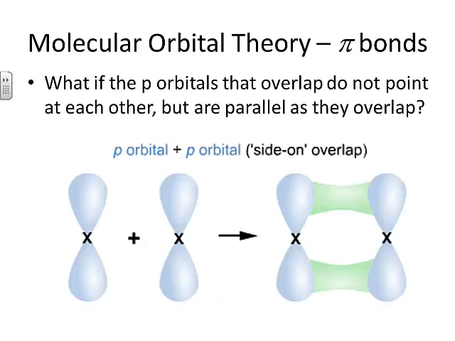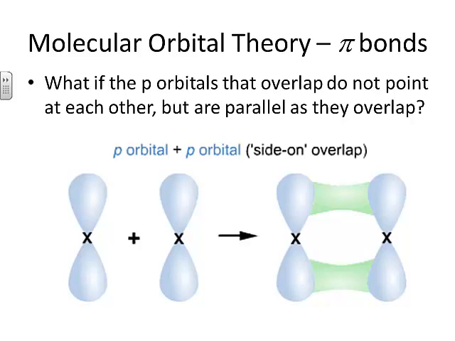So we've looked at sigma bonds, which result from end-to-end overlap of s orbitals, or of s and p orbitals, or of two p orbitals. But what if we have two p orbitals that don't point at each other? What if they're parallel to each other? If that were the case, then the only way that they would overlap is if they moved close enough together that they could overlap side by side rather than end to end.